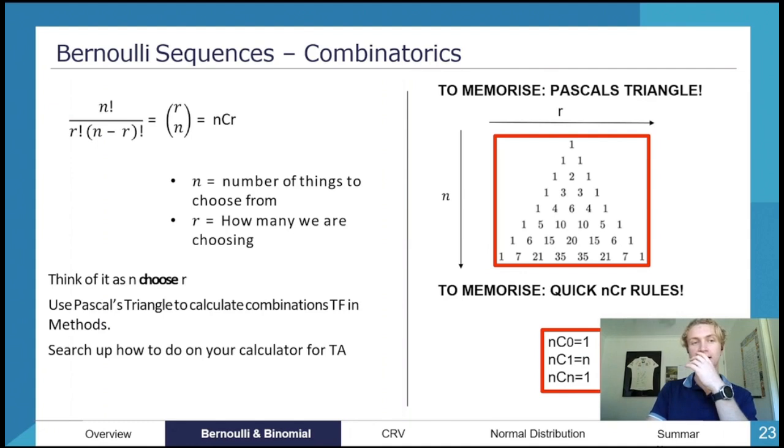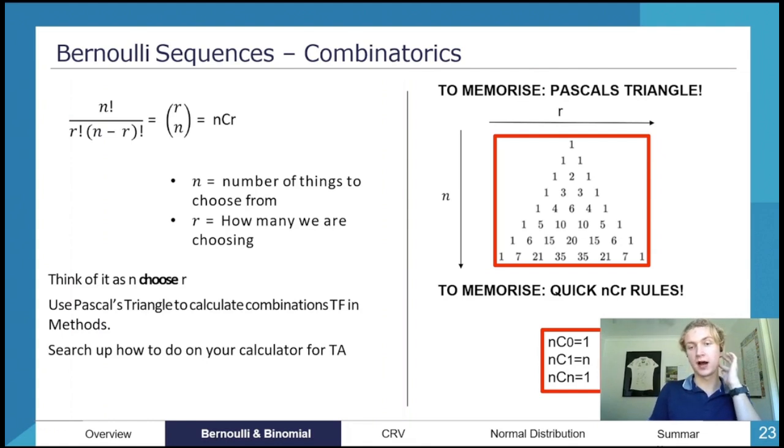For example, if we had n equals 5, r equals 2, well, we would go down to 1, 2, 3, 4, 5. This would be 1, 2, would be 4. So the value of this thing here would be 4. We would sub in 4 to that equation to then work out the probability that we get that number of successes in that many trials. Okay, cool.